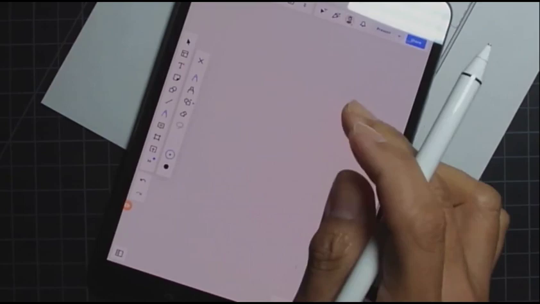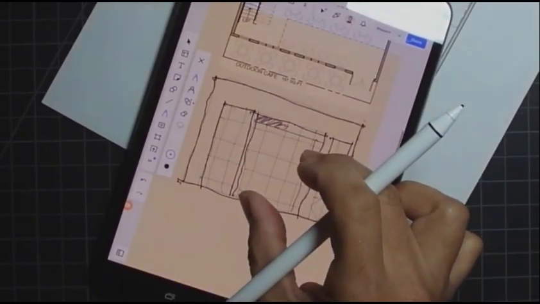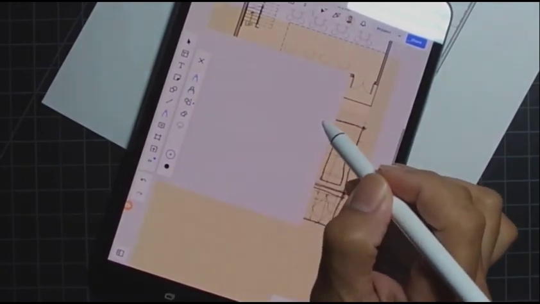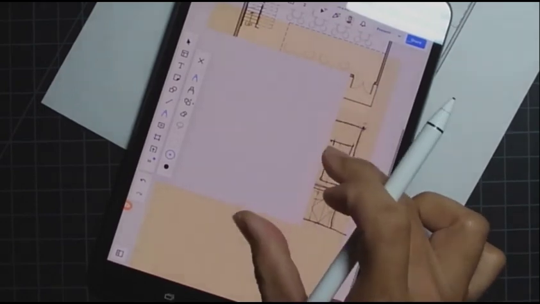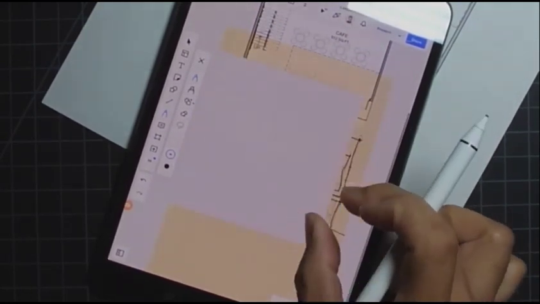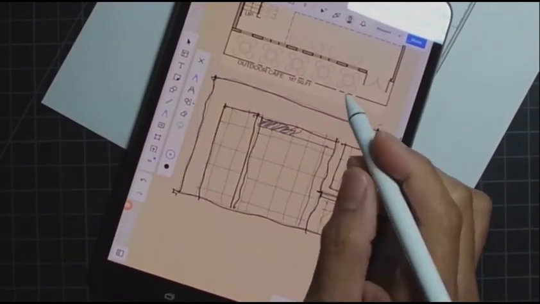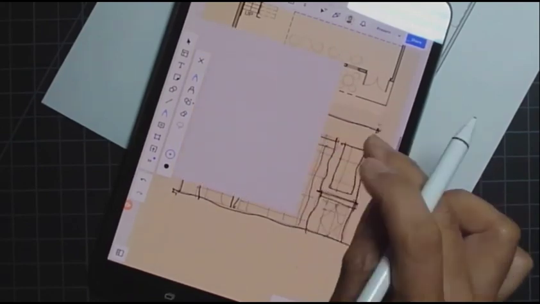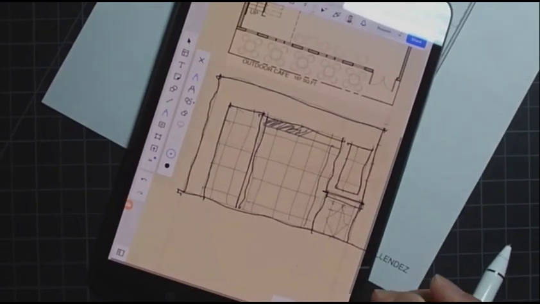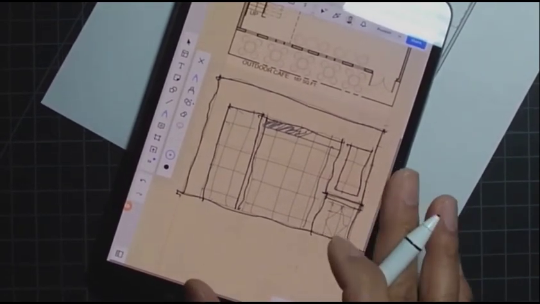Whoa, what happened here? Oh, there you go. It's just bonking out on me. There's a lot of drawings, and I guess my tablet can't keep up. This is certainly an old tablet. Anyway, I'm not going to continue, but I'm just showing you how to digitally draw on a tablet, and that's good enough for scheme.